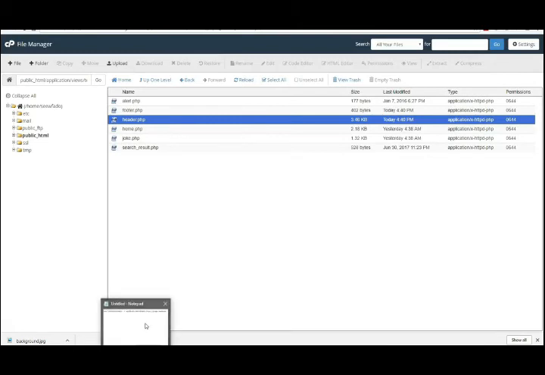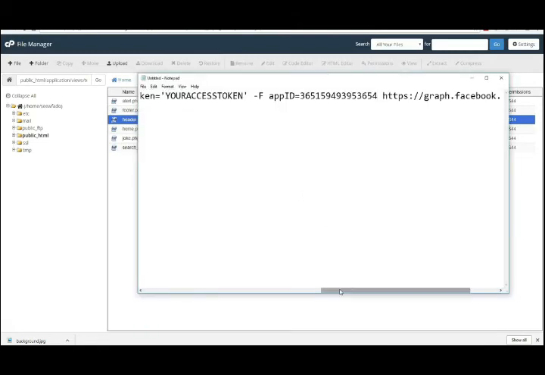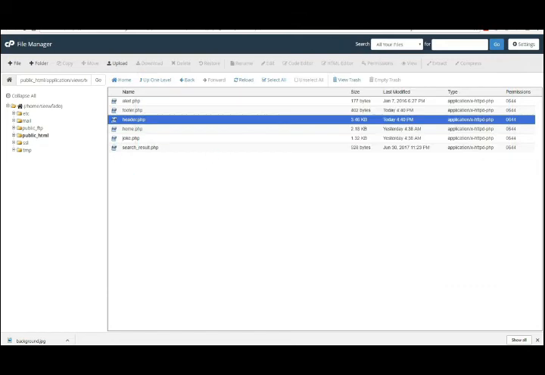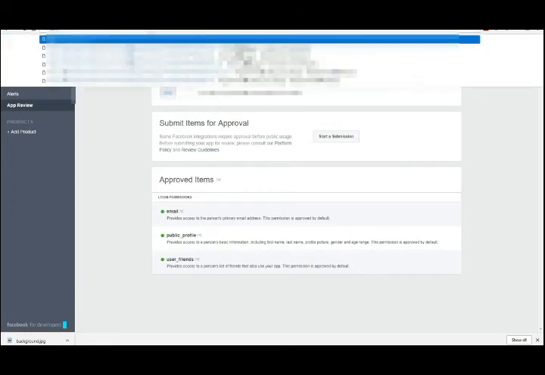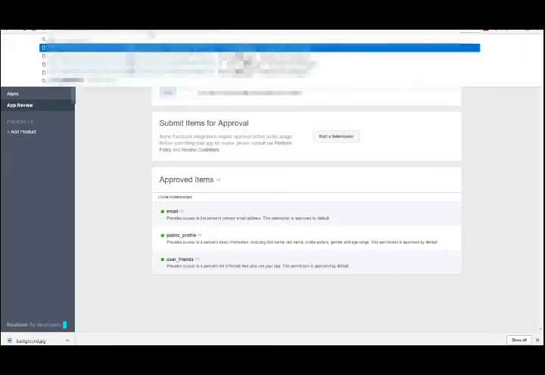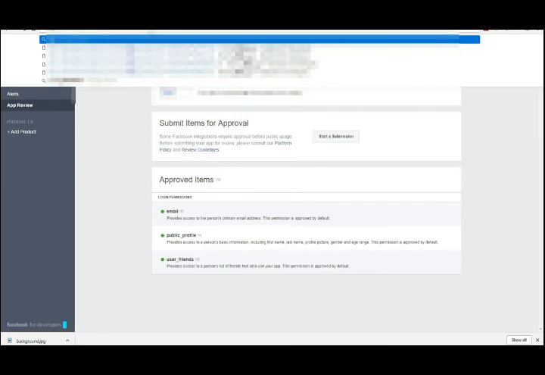Now the last part is that we need to create our access token. For that we need to go back to the Facebook debugger.